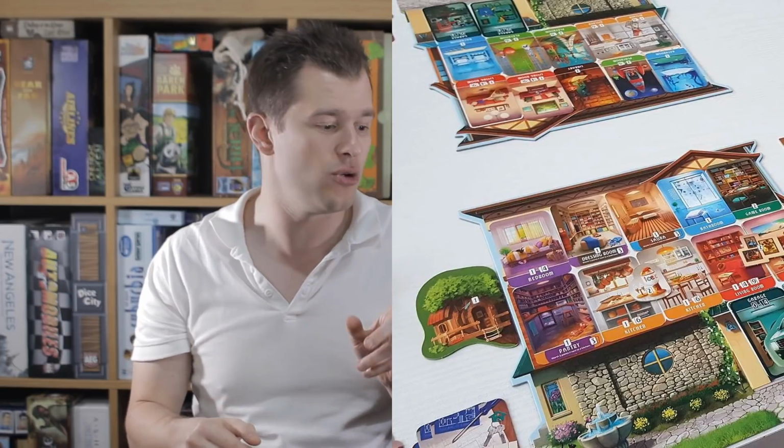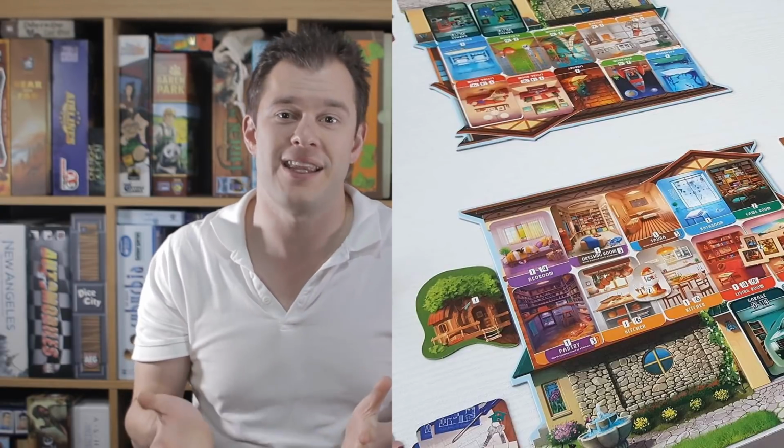And cute is a good way to describe it. Because people look at this and they see that title and they go, Dream Home? Is that like one of those little games for kids? Well, I mean, kids could play this easily enough. But trust me, there's more to this than you think. But the game is very straightforward.